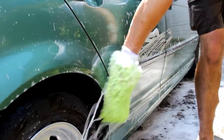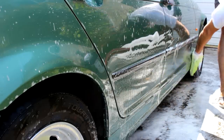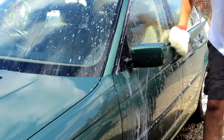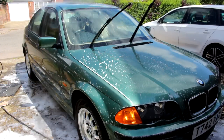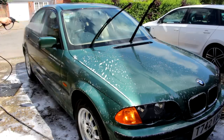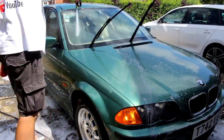Use two mitts. When you're doing the lower parts of the car, you're bound to have missed something underneath the seals, and you don't want that ruining your best mitt. So swap mitts. Top part, best mitt. Bottom part, not so good mitt. So by this stage, my legs and my head were getting rather warm. And all I can say is that t-shirt will have to go in a boil wash.